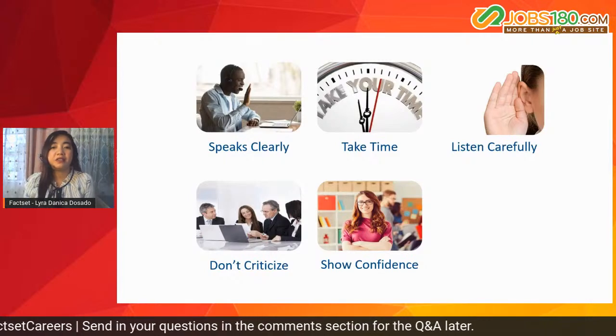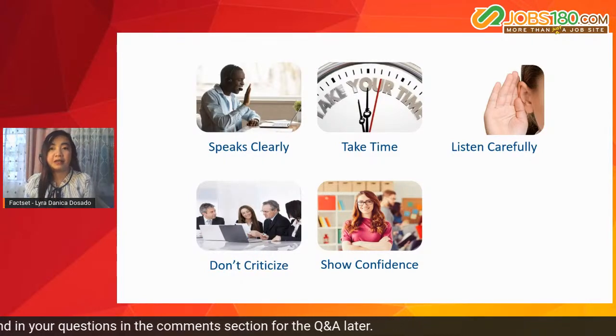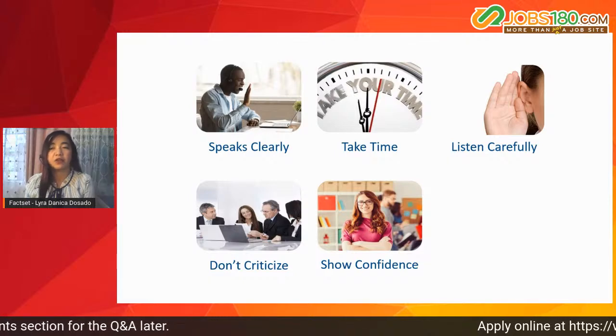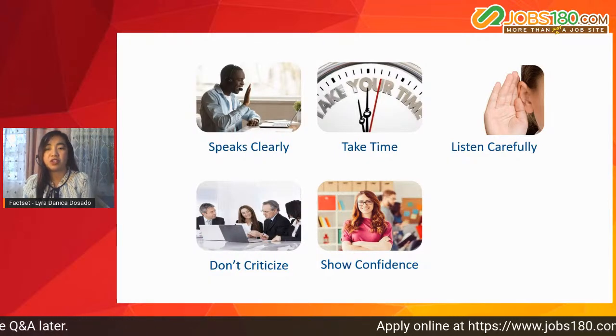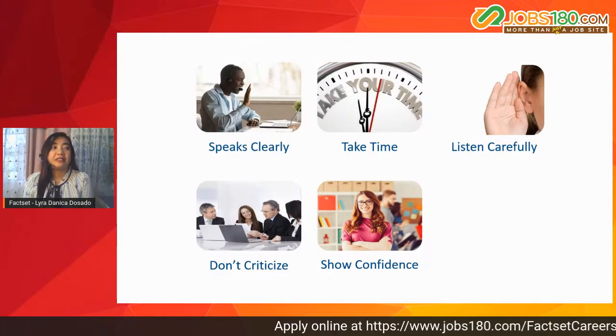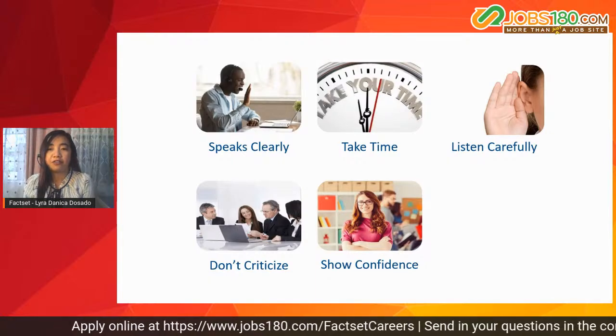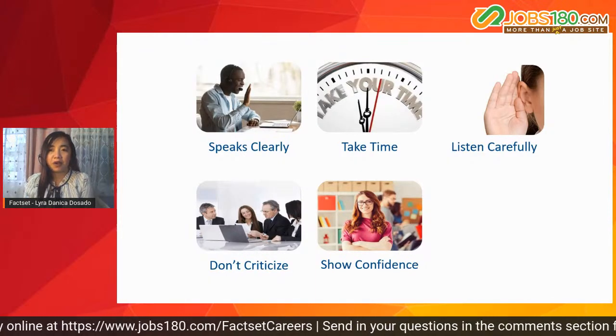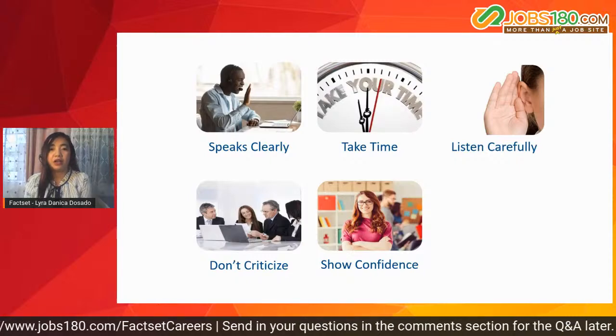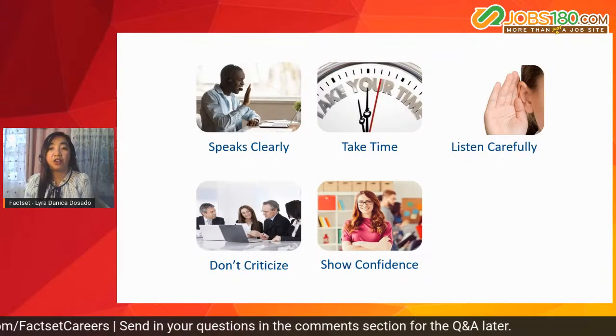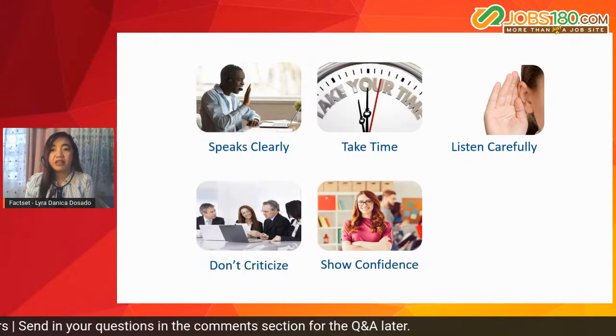And then the next one would be you have to show your confidence. Show your confidence in your skills and be positive about what you have done from your previous projects or from your internship. For example, instead of using phrases such as "I only have" or "I don't have," tell the employers what you have to offer. So, how can I have confidence in my own skills?